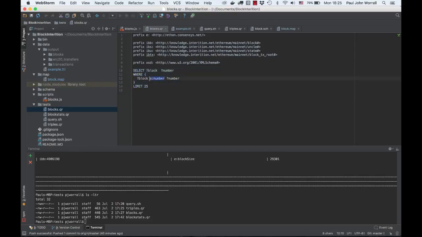So here you go. This is a SPARQL query that's just selecting the block and its number by matching all triples that have a predicate of number as per the Ethon ontology here. Okay, so run that.